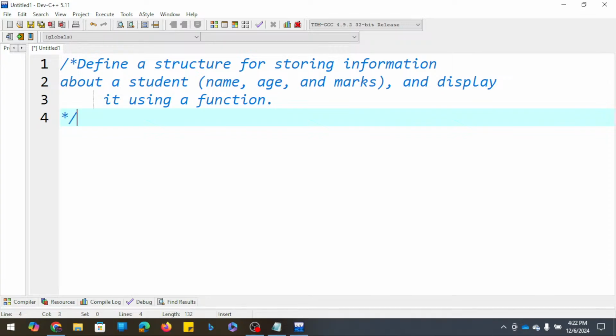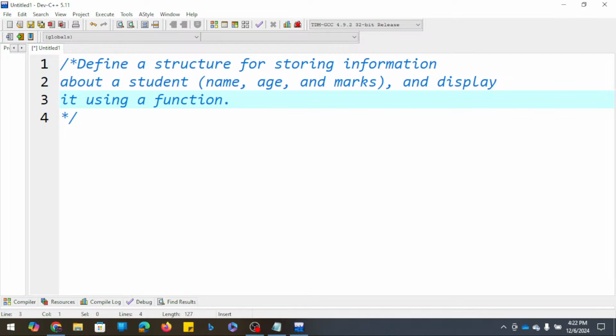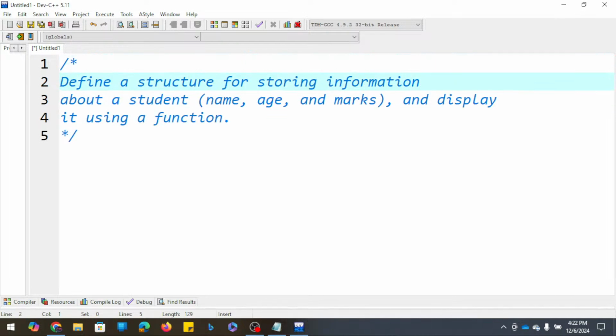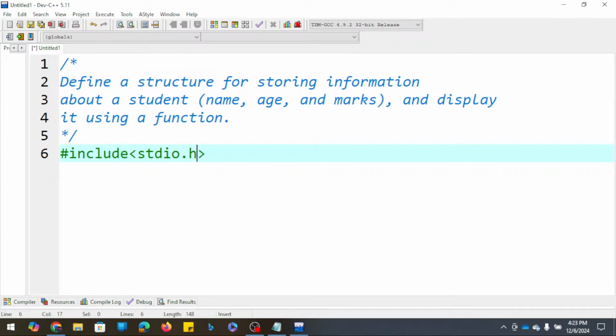So this is our program, that is the question. Now we have to start writing. Let's start from the first: header file. Next we have to create a structure.